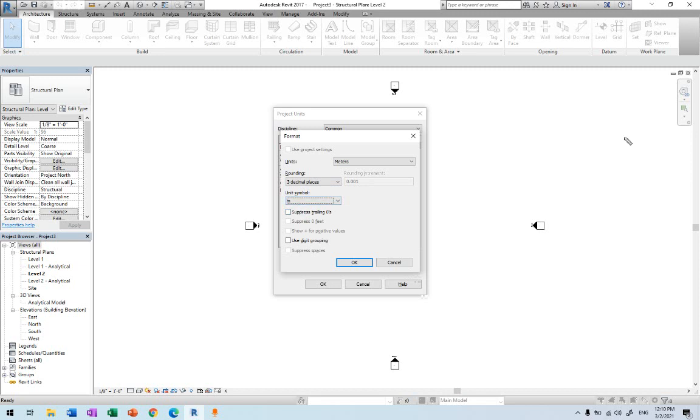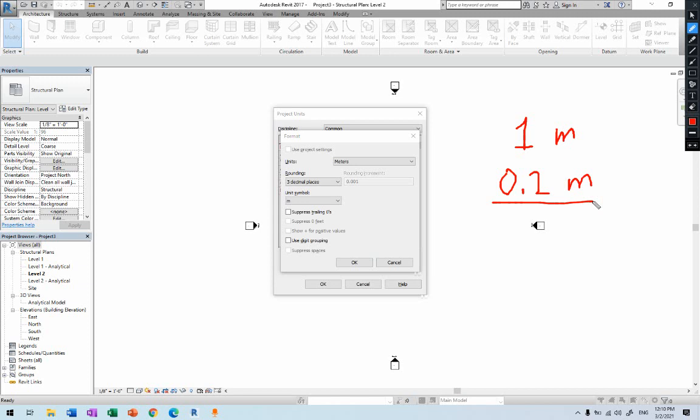That's something nice. Why? Because if someone writes 1 for me here, how do I know what this is? So Revit is providing this for us directly. It will write 1 meter for us. Whenever you input something, for example 0.2, if you made a mistake, Revit will directly put the meter here, so you will realize, oh, it's a meter. So you have to change it if it is wrong. So this is good, to provide the unit symbol. It's okay if you don't provide it, but it's better to provide the unit symbol.